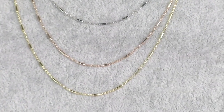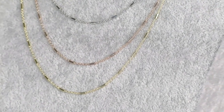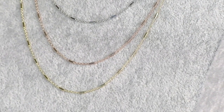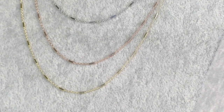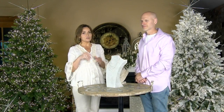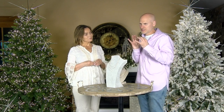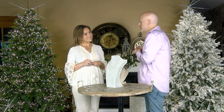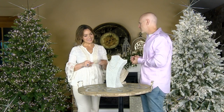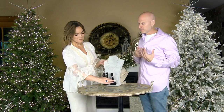And again, the bars are all put on there by hand, and so it's finished by hand, and it's beautifully done. And it is that perfect piece. Because if you wanted to put a little fine pendant on it, you could. If you want to layer it, you can. On its own, it's gorgeous. There's just no wrong way to wear it. It is one of my favorite standalone chains because it's delicate, but it looks like fine jewelry. It looks like it could be 18 karat gold that you bought. And it's solid chain, obviously, but it's very flexible and fluid.